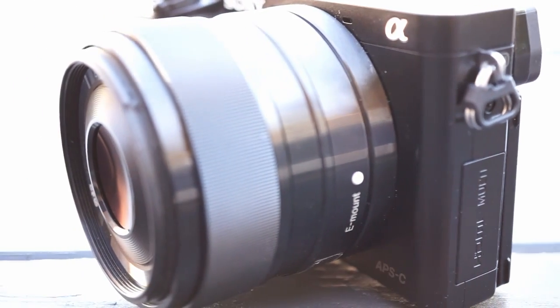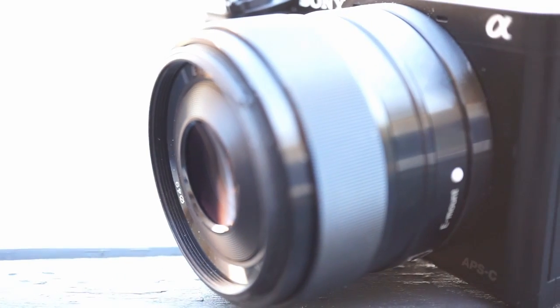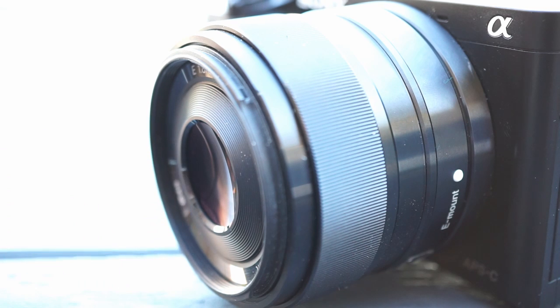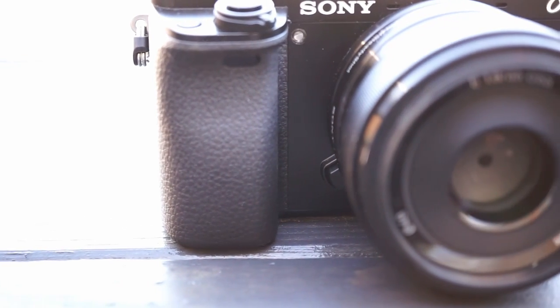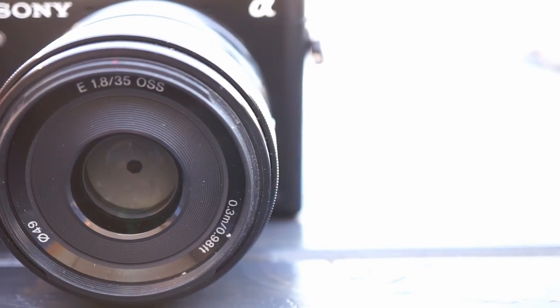So what can I say about this actual lens? The build quality is really good, but it does have one unusual element, and that is actually the front element. It's concave in design, and this is very unusual. I'm wondering if they did this to combat the actual vignetting of the lens. In either aspect, it's still a very nice design and seems to work very well. It's a surprisingly lightweight design. It doesn't bear down on the front of the camera at all, but yet extremely good build quality.